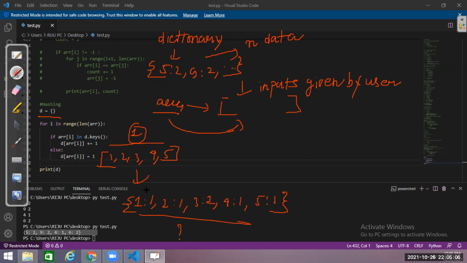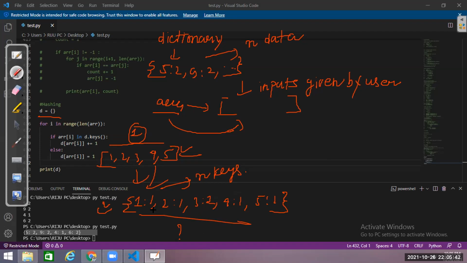So what we can say is, this dictionary has n keys. Am I correct or wrong? This dictionary, for this particular array 1, 2, 3, 4, 5, has n keys and n values. Have some response.